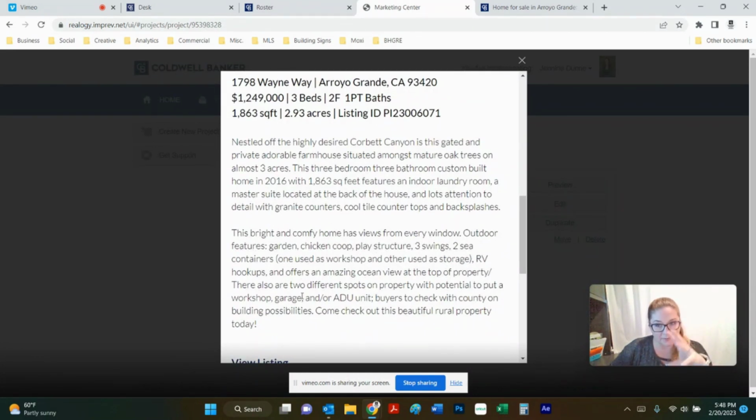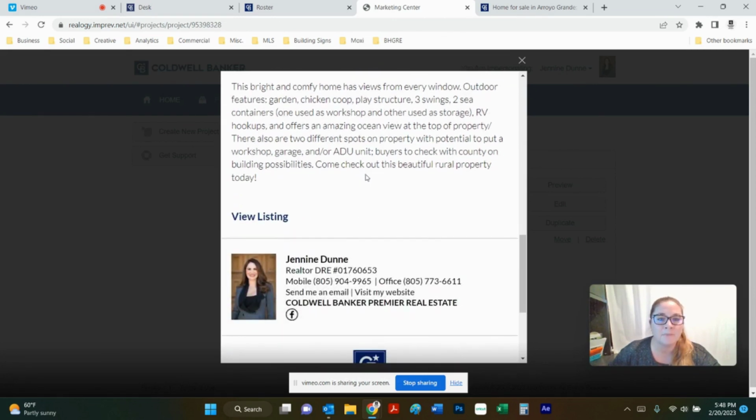So instead of a solid block of text, it does make it easier on the eyes if you have it broken into paragraphs. And here is that URL. Remember, we had that URL. You can change that one. If you have your own personal website that you want to go through, you can actually still use the URL from your own website, and you can attach it to these ePostcards.